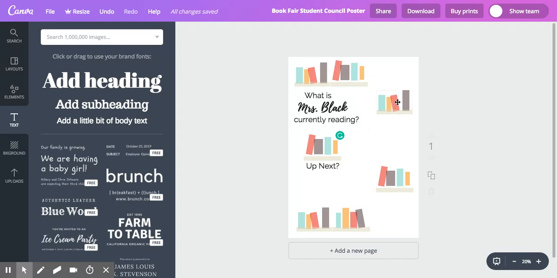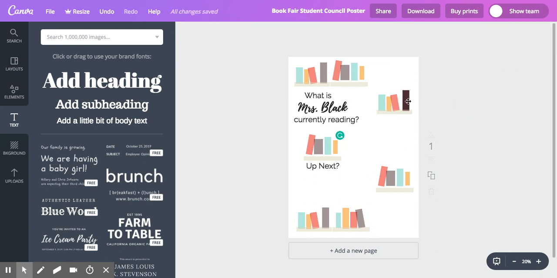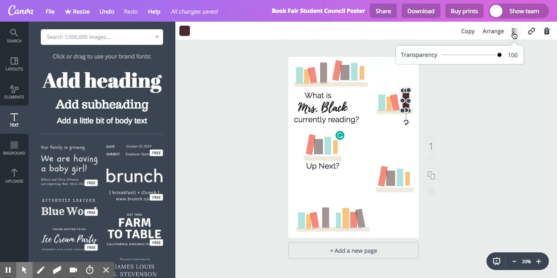I changed them a little bit. So here's how you can do that. So you click on the image itself and you're going to want to ungroup it. And then you have to click out of it. And now you can individually click each of the boxes. And they do have a little bit of a transparency to them. So you'll notice it's only at 50%. If I made it at 100%, the color would definitely get darker. So I'm going to highlight that and go back because I do like the soft muted look that it has.